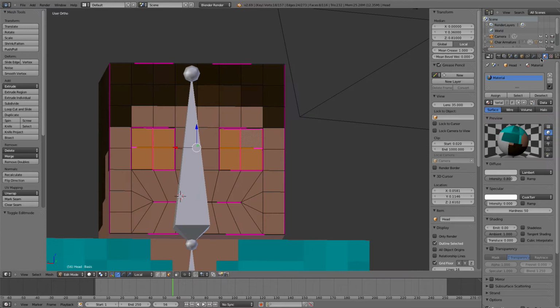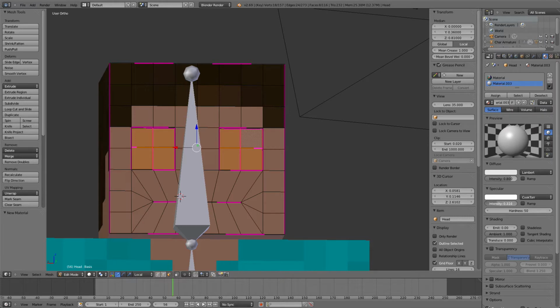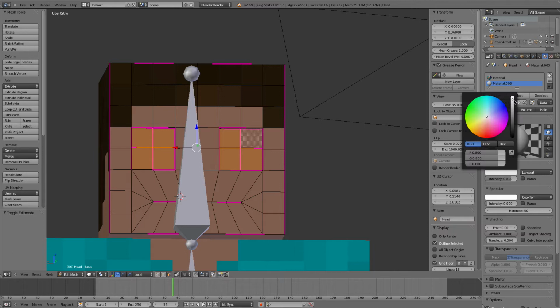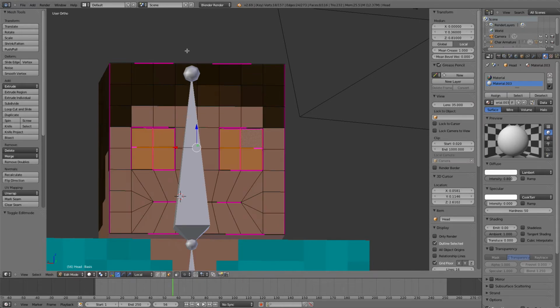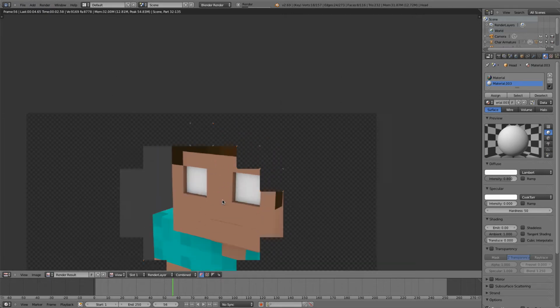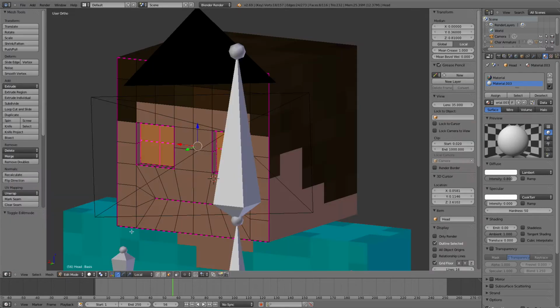And then in the materials tab, add a new material, hit assign. That's going to give it this material that we have here. And then set it to whatever color you want this to be. Don't make it a solid white. Solid whites are never good. You never want it to be a totally solid color. And yes, that looks terrifying still.